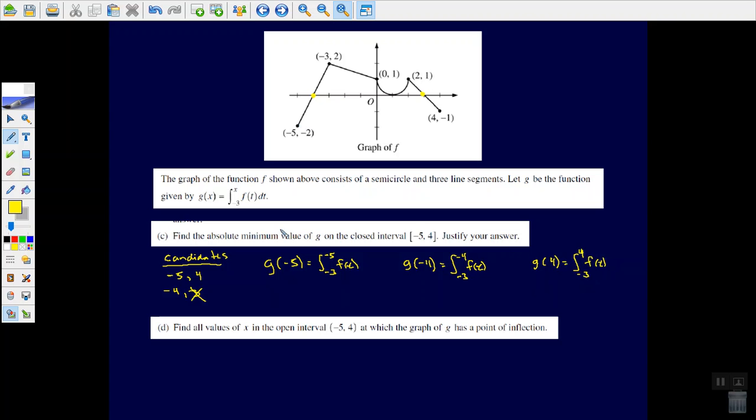All right, so we'll interpret these integrals as area just like we did in part A, right? So I'm going to take my highlighter and we'll shade in what we would use as the integral from -3 to -5. So -3 starts right here. It goes all the way to 5, so that means I'll be shading upwards a little bit there, and I'll be shading this part there. Now notice those are 2 triangles that have the exact same area. Even though this integral does go from right to left here, from -3 to -5, the areas are going to negate each other regardless. And so our answer to this is going to be 0.